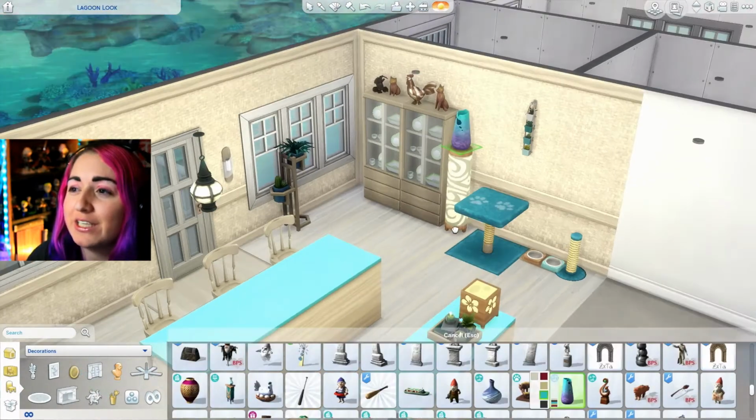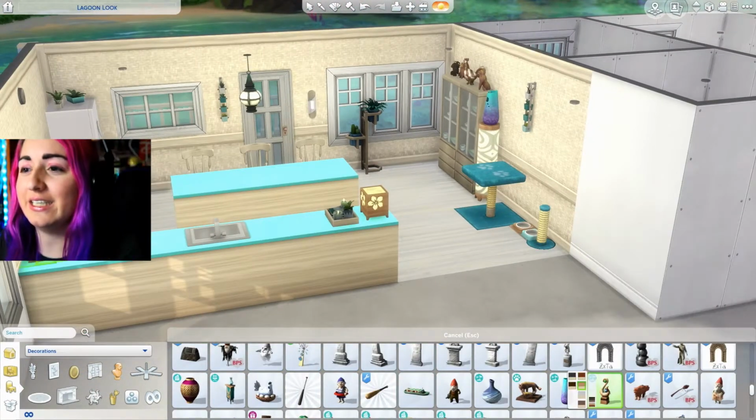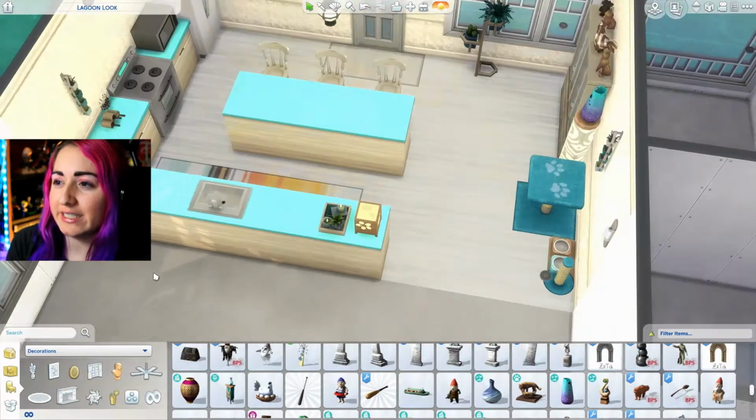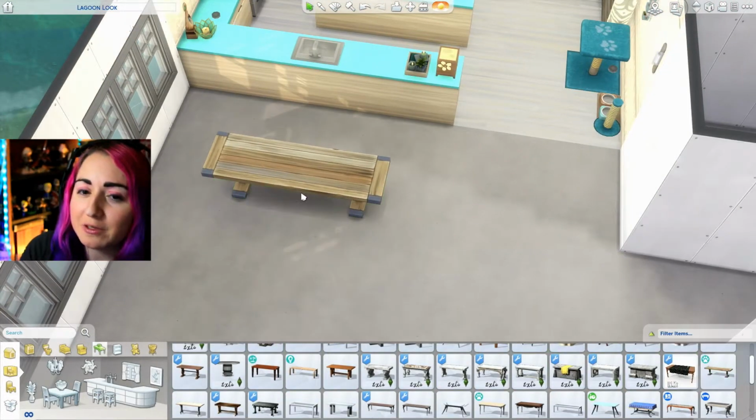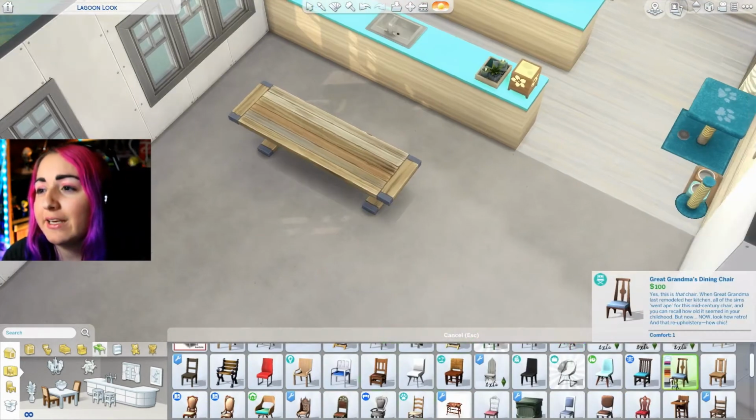Sometimes when you're building, you don't have a plan. And then you're like, oh, what can I do with this? And then you just find an item that inspires you to do the rest of the room around that item, you know? That's kind of what I did.